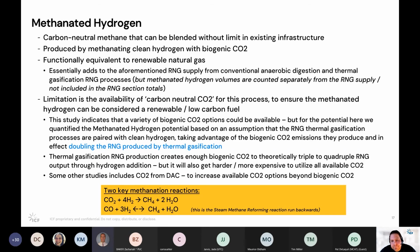Yeah, and just to chime in there, a lot of the near-ish term, as you'll see from our cost perspective, this is Ryan, Pat with North Natural, of course. It's excess power, so it could potentially be put into a battery or some other form of storage on the electric side as well. But there's an efficiency loss, of course, associated with that, and also time components for certain technologies. With methanated hydrogen, it becomes a 1-for-1 replacement for geologic natural gas, which is cost effectively stored with resources that already exist today on our system.